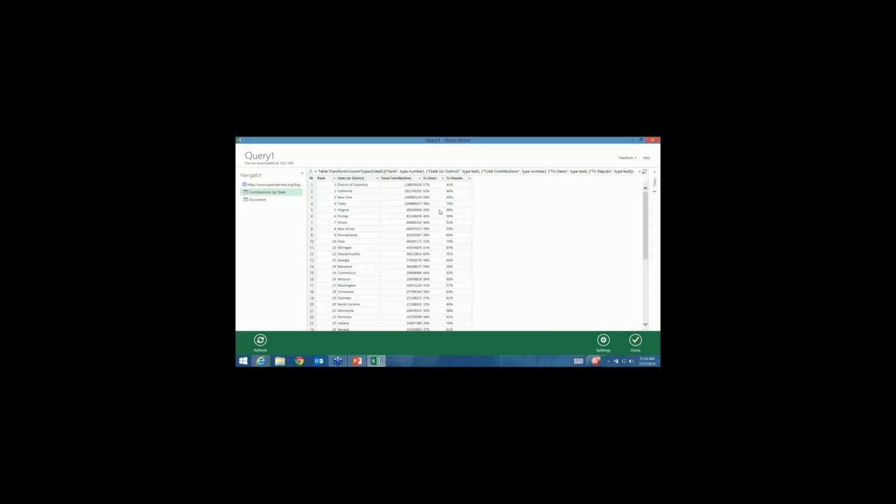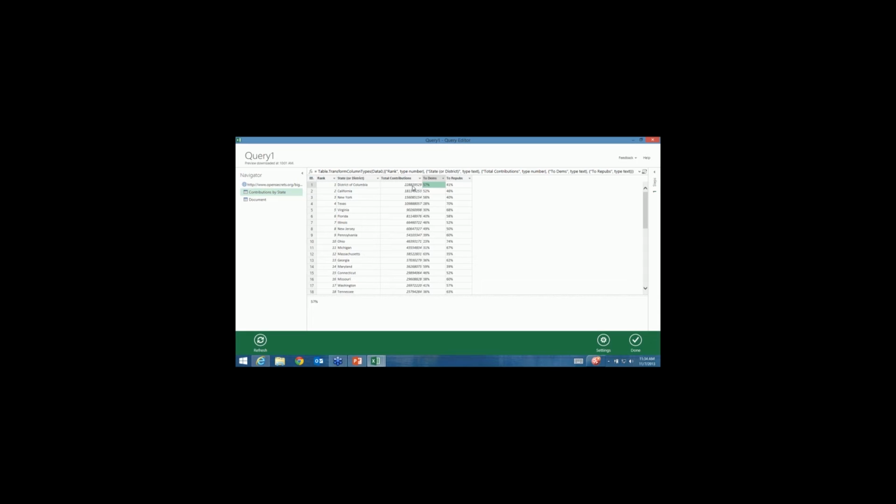First of all, I wanted to be able to see how much total Democrats had and how much total Republicans had. Right now I just have a percent, so I'm having to deal with that percent. So I applied some transformations to the data and took that percent, multiplied it by the contributions to get how much each of Democrats and Republicans got.